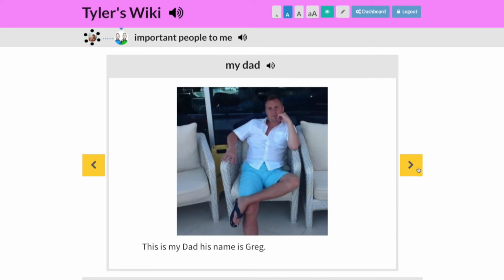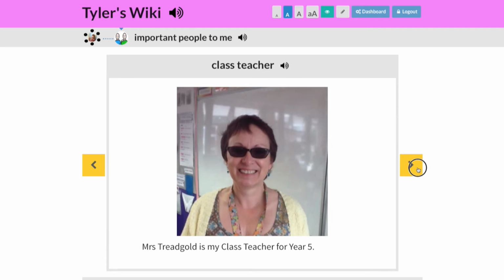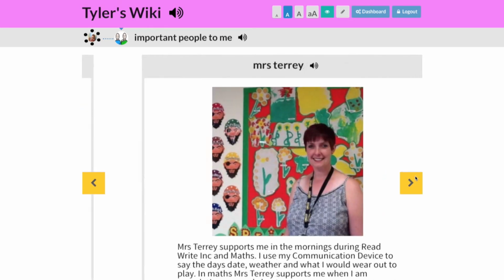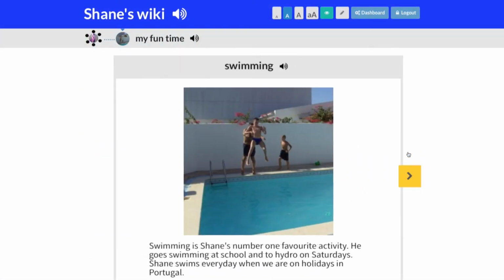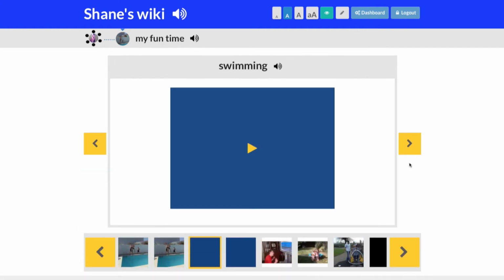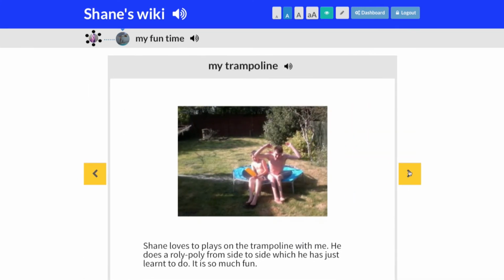So I'll give you a few examples. Say we're looking at who we'd like to employ as our PA going forward. We might want to review some of the other people who've supported us in the past and have conversations where we highlight what was great about that individual, what we particularly liked about the way in which they supported us. Another example might be planning a holiday. Let's start by looking back at the holidays we've already had and the images and the video clips maybe that we've captured from those experiences, and that helps us to review and plan ahead.